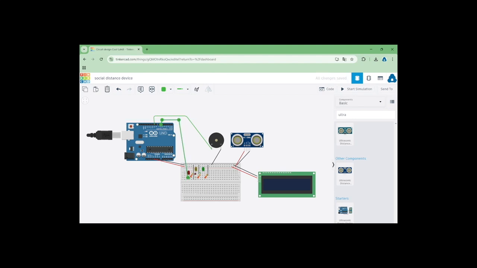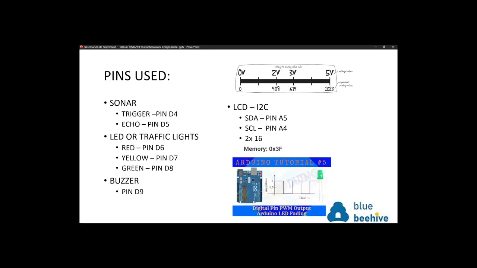This pin goes to 7. And this pin goes to 8. Perfectly.